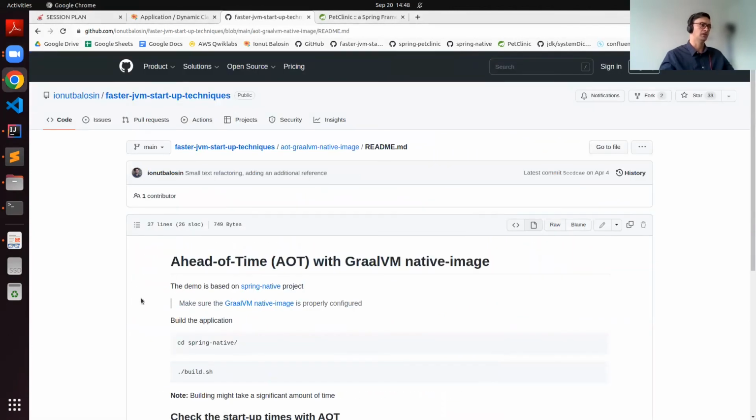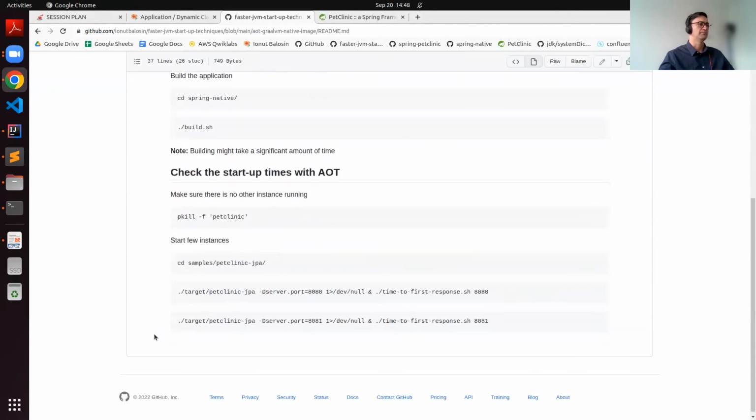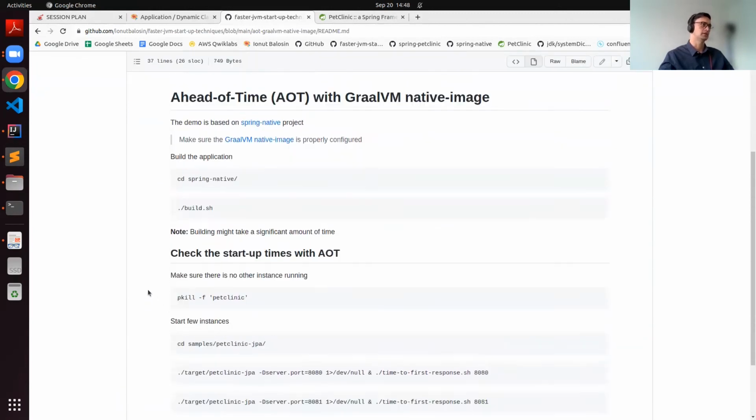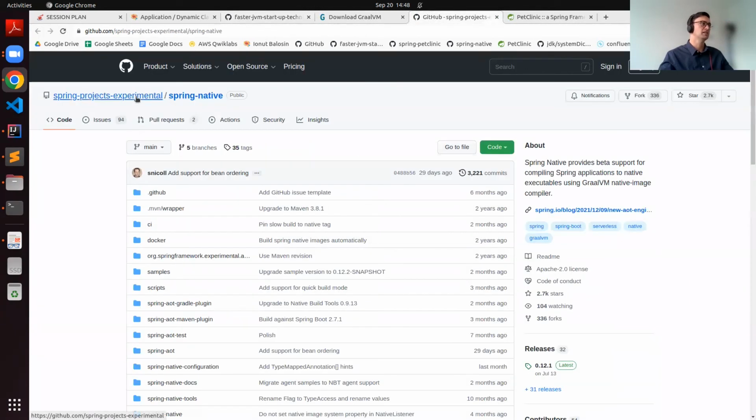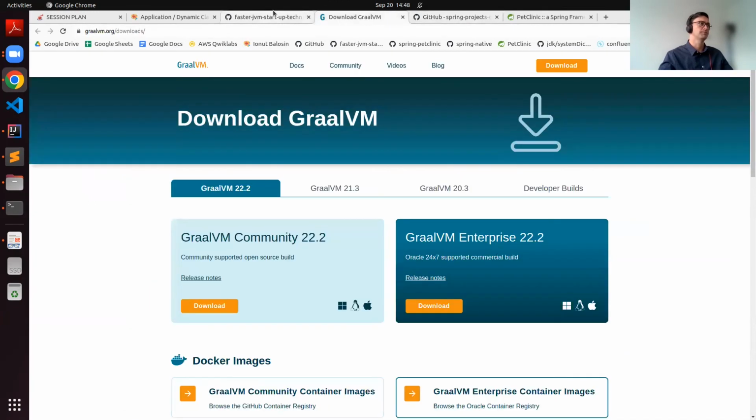I doubt that you can compile it with native, because you'll get a lot of impediments. But if you start from scratch, and this is very simple, you can use, for example, the Spring project, but with native extensions, as mentioned.